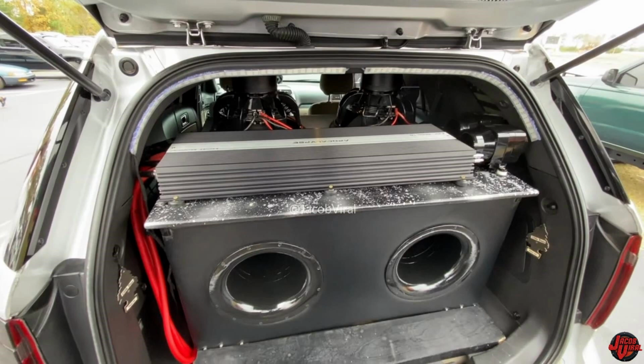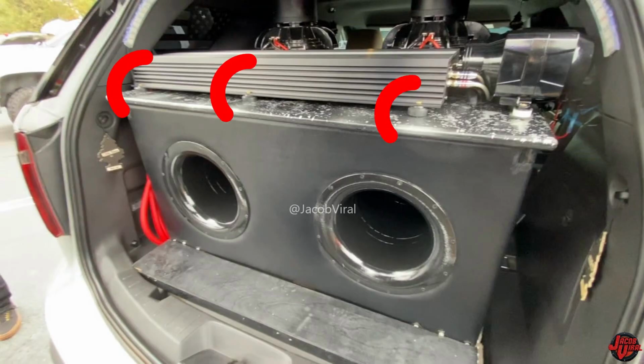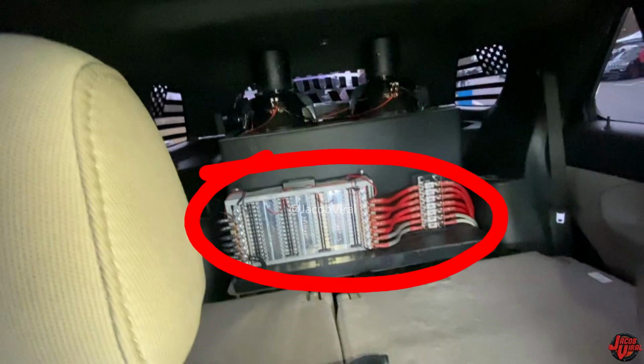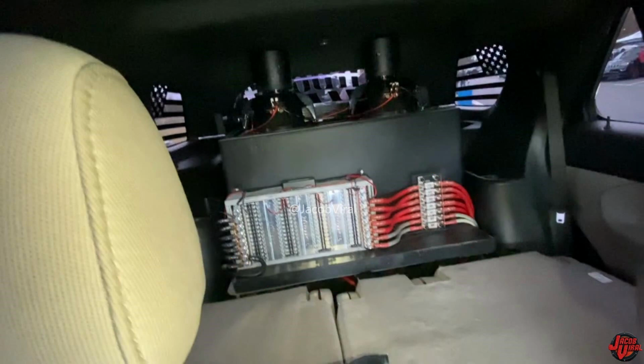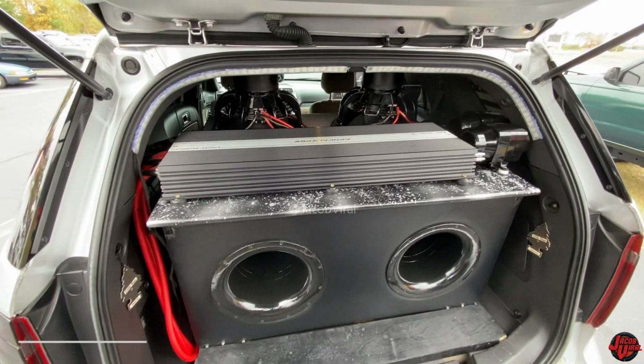Anybody, before they ask in the comments, this is a dual 8-inch Aeroport system here, and he has vibration isolators mounted underneath his amplifiers, you can see there. He also has a really nice strong lithium battery bank in the back, which is an extra plus to help support that beefy big amplifier. And he's got it wired down to 0.35, so a little bit scary. He doesn't turn it up 100%, of course, for the demo, but he gives us the feel of how it sounds. Anyway, looking forward to seeing how it sounds. Let's go ahead and get to the bass demo. Looking forward to y'all's comments about Nate's system, and enjoy the demo.